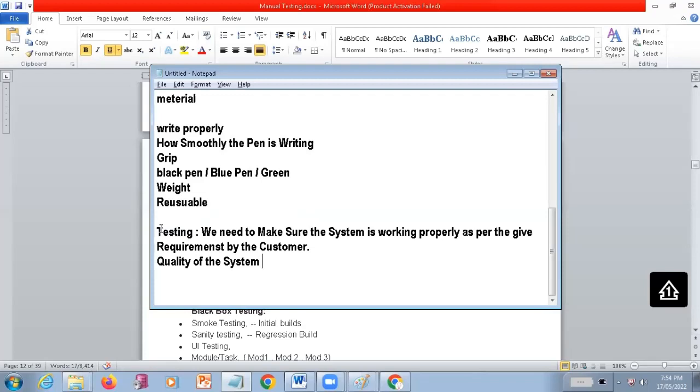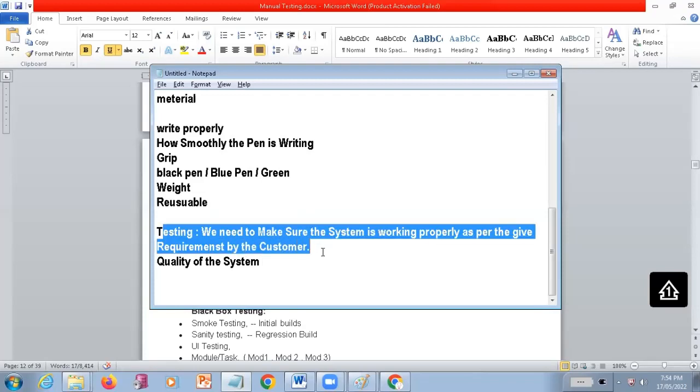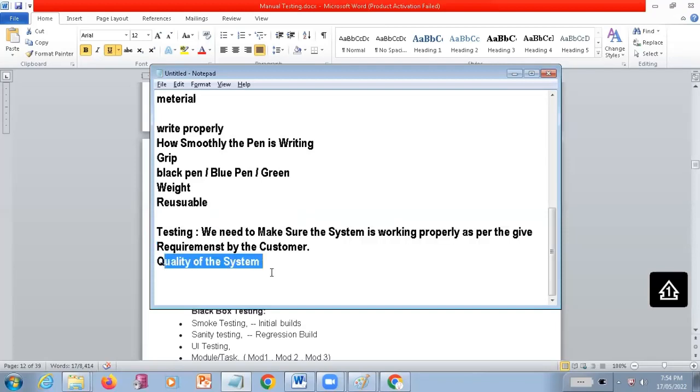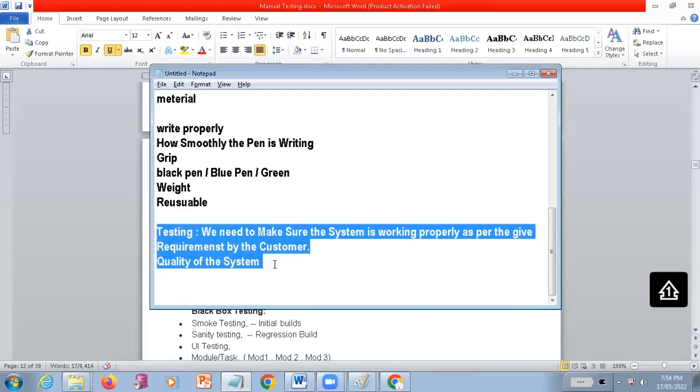In a similar way, when we are testing this application, we also should make sure that the quality is properly developed, that they have taken care of the quality related steps or not. If that quality is not available in the application, then we are not going to accept it. We are going to reject the software.